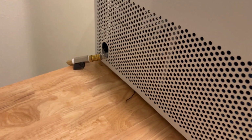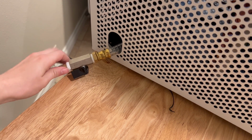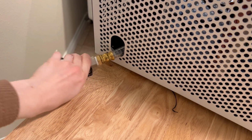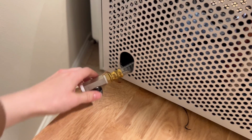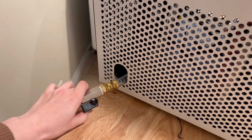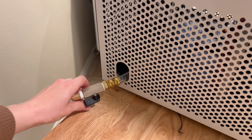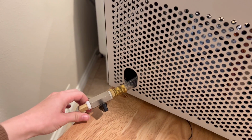So whenever you run your Harvest Right freeze dryer, you want the drain valve to be closed, which means it's perpendicular. It's open right now, but I can't do it with one hand, and the other hand I'm holding a camera. You want this to be perpendicular. Let me see if I can do it. Yeah, there we go. You want this to be perpendicular.